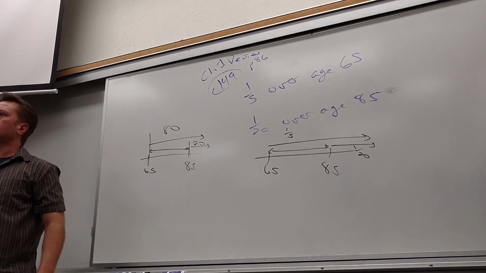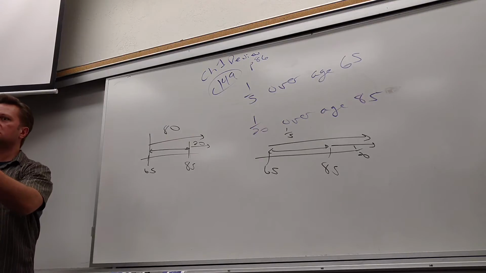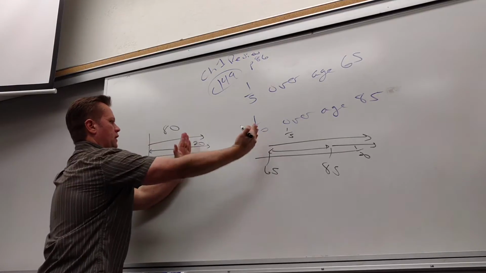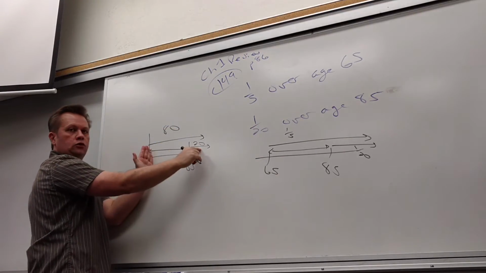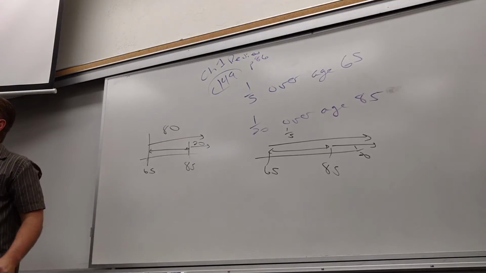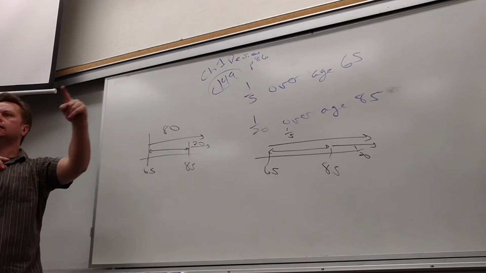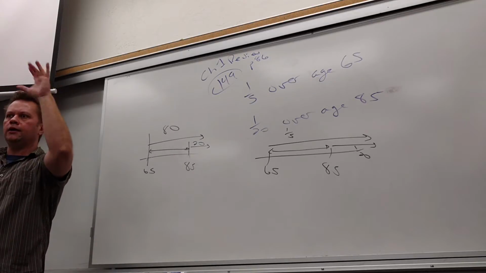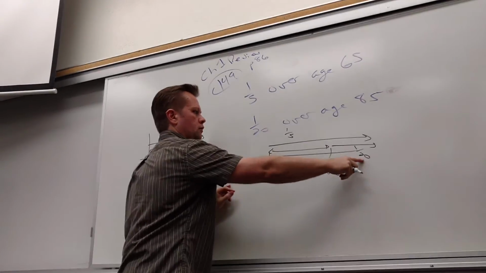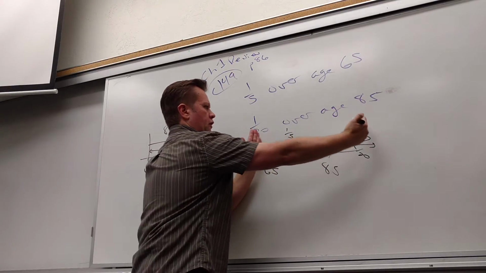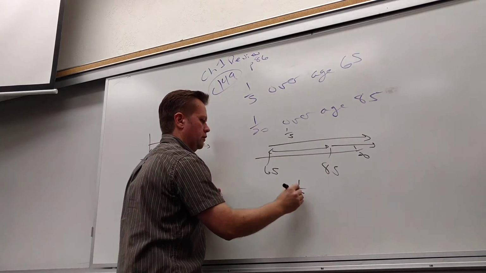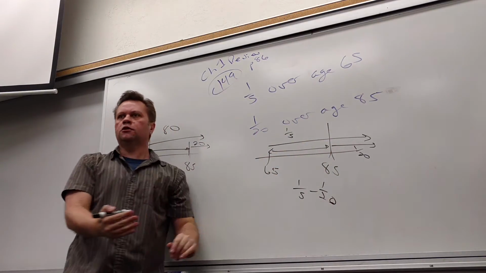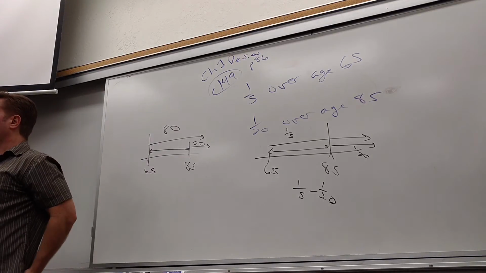60. Do you guys see that? Of course there's got to be 60. If there are 80 people above this and there are 20 people above this, how many must be here? Well, 80 minus 20. That makes physical sense, right? So what did I just do? I made easier numbers than what they gave me. I made the numbers easier and my brain went, oh, I see what to do now. So what do you do here? How do you get to what's left in here? 1/5 minus 1/20. So if you subtract 1/20 off, you'll be left with this chunk, which is the question. 1/5 minus 1/20.